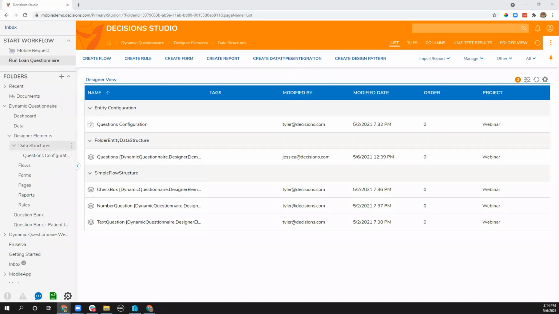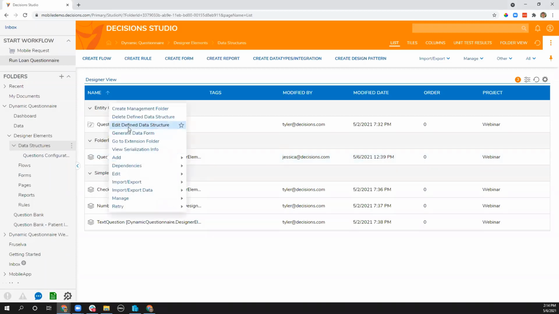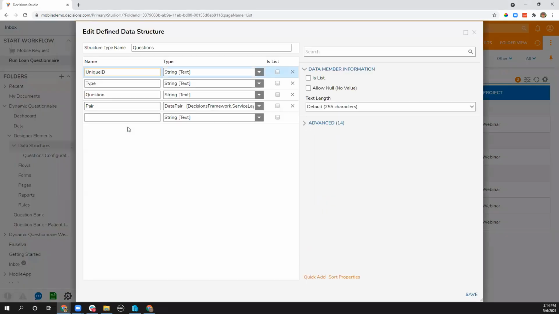And today we're actually using 2 different data types, but we'll have 4 different structures that we'll be covering, but they're just 2 different types. Now, the first type that we used is an entity for our questions. And just as a refresher for anyone who's not aware of what an entity structure in Decisions is, really why we're using this is going to allow the questions that are getting stored to this entity to live in the Decisions portal in a folder that we created.